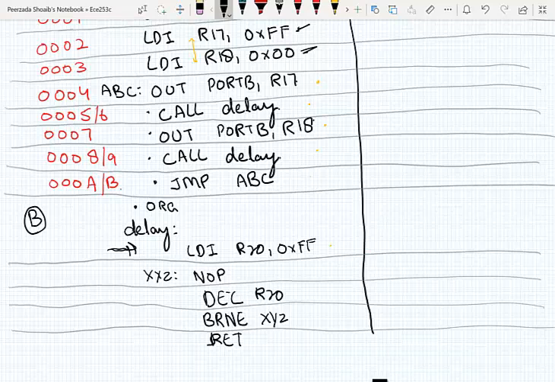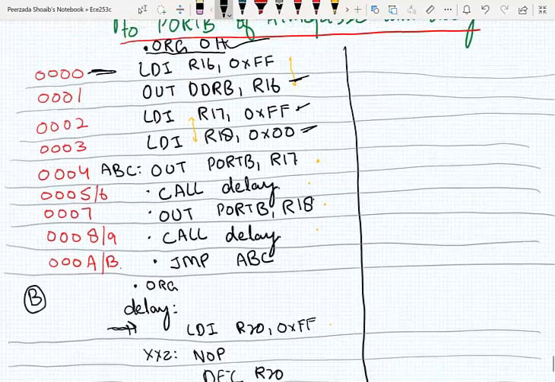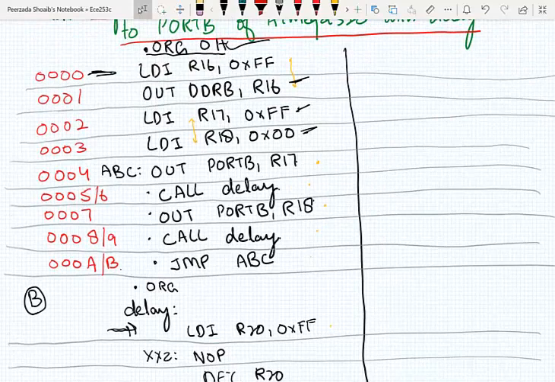So we can store it anywhere. I can store it from memory location C. I can also store it from memory location 10, or from 1F, or from 200. Maybe, for example, keeping some space in between, and that is not necessary. But sometimes maybe we have miscalculated the total amount of memory our main program is taking. This time it is a very small program, and I have calculated that this program will take memory locations from 0 to B. So I can place my subroutine anywhere after B.